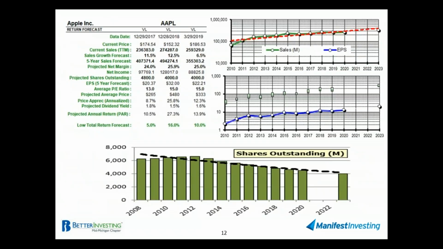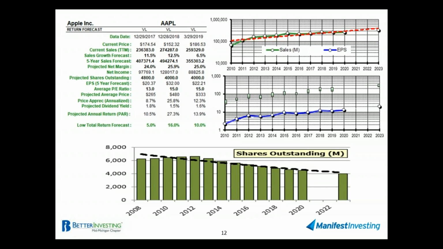All right, what does that do to us? Well, here's a picture of what that looks like. Like I said, the graph at the bottom of the page was kind of leveled off in that mid to low 6 billion shares outstanding level, and they have just steadily been whittling away. And then you can see the projection taking it all the way down to the 4 billion mark. And the company has actually slowed down. If you look to the right-hand side of the visual analysis, the sales do seem to have slowed.